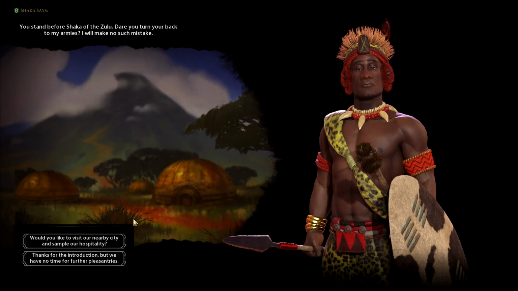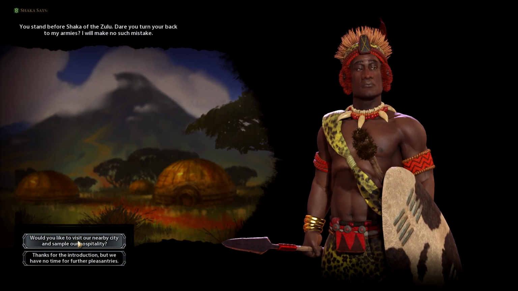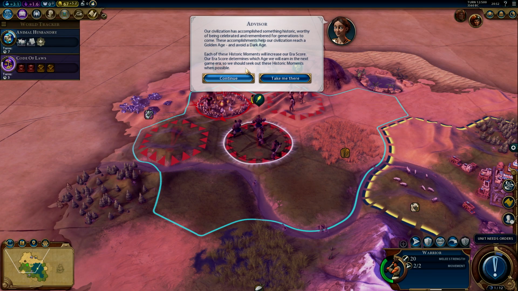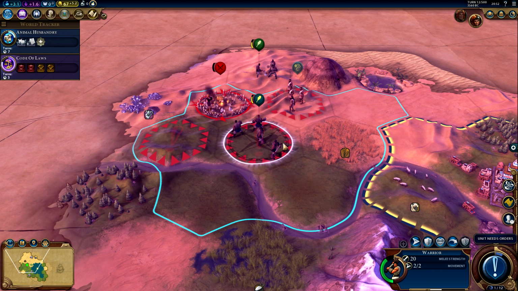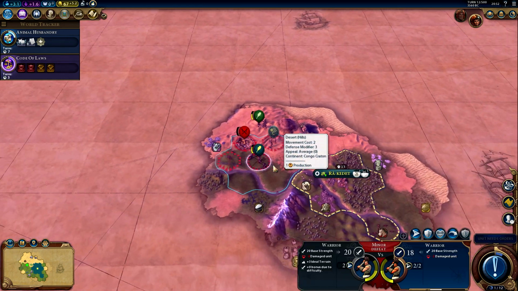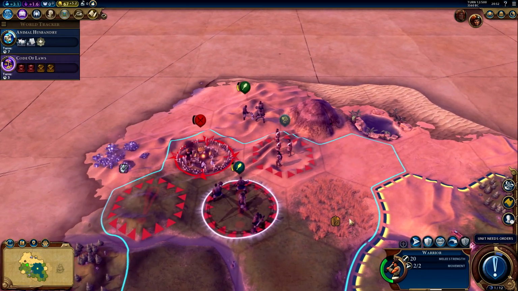Iwisa meets Caesar. He's a commander. Let's be nice to the Zulu. Would you like to visit our nearby city? All right, so Shaka is... Oh, and a booster riding. Outstanding, since we've met the foreign warriors. There's the troops of the Zulu, and we imagine he's probably up in here, I would say.